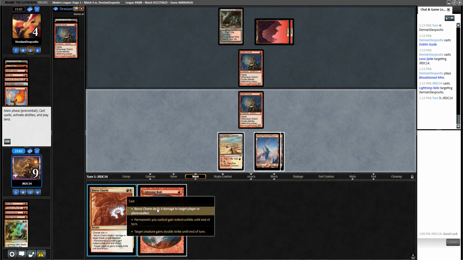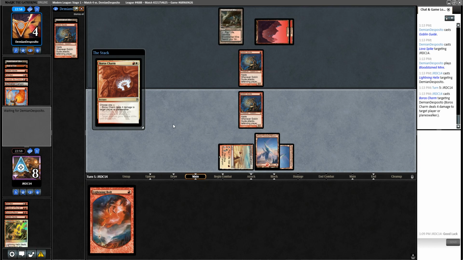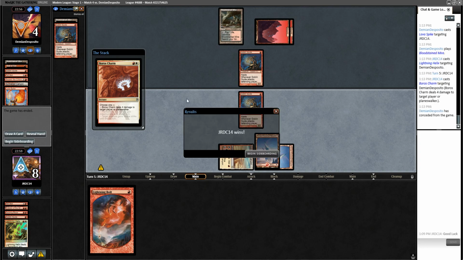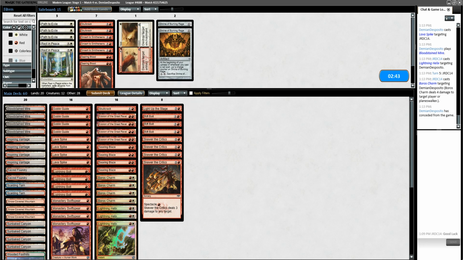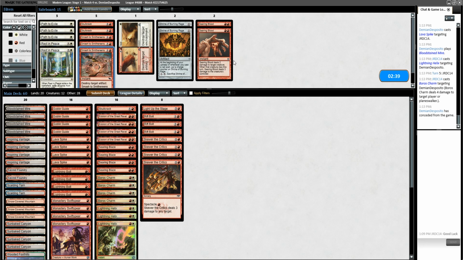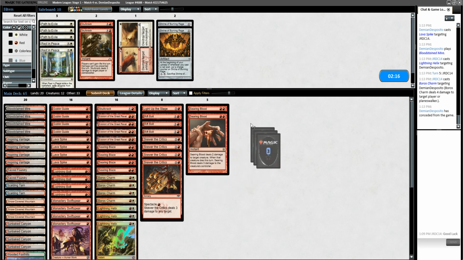Alright, we got him. Deal 4 damage to target player. We got him. Yep. Alright. So the burn mirror match, eh? We don't have any Dragon's Claws or anything like that, unfortunately. So this is what I'm thinking. I'm thinking we need to play the are they going to have it game or are they not going to have it game. Because if they have Dragon's Claw or whatever it's called, we just can't beat them with our current configuration, if we don't have Smash to Smithereens.